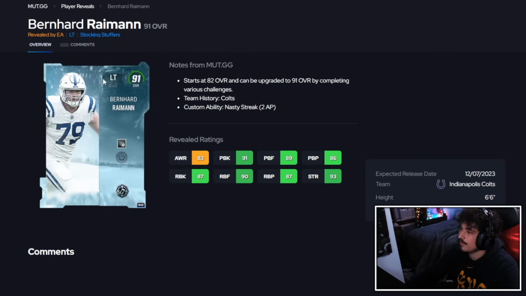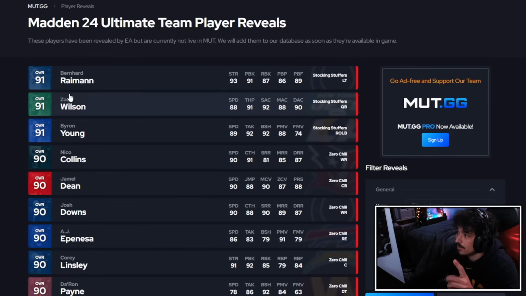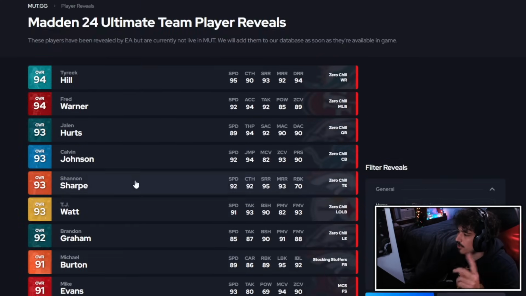So Bernard Raymond, if he's over 70 speed, I'll give him an A. If he's under 70 speed, I'll give him like a B. I think speed does play a pretty big part. But if you can only pick one of these cards, I would go Bernard Raymond.